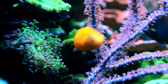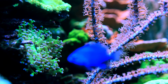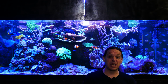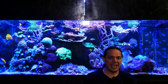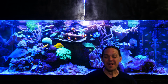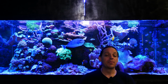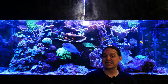What I think happened is I lost a relatively good sized coral. It just melted in the tank. Well, all of that death has to go somewhere. So it blows around the tank, it goes into the corals, they eat it, they're affected by the stinging cells. Like, there's a lot that happens when a coral dies. It's pretty sick, it's pretty disgusting, and I wish I would have got video of it. Of course I do. But I think that's what happened. I think I stressed out that mushroom by having it in too low light. And I think what I'm seeing now in my tanks is the result of its death.